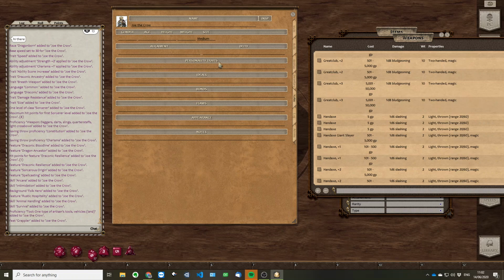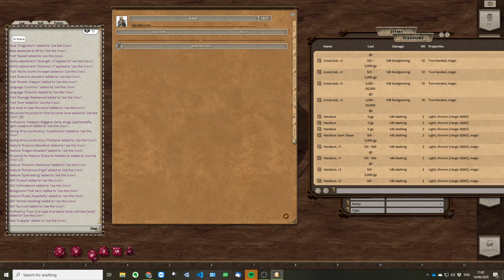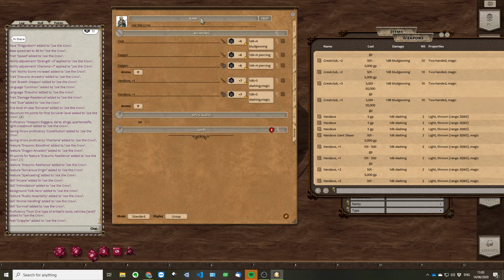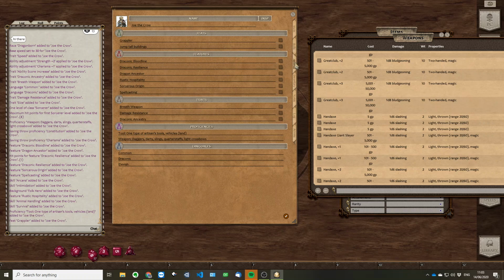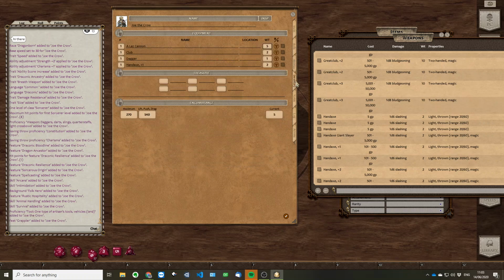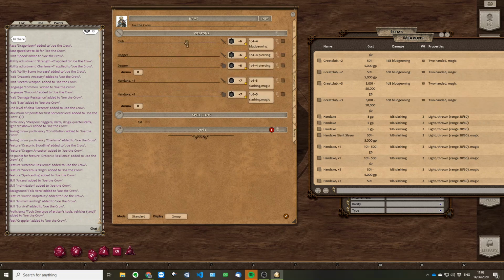Notes are notes, personality traits, ideals, bonds, flaws, all that sort of stuff. Log is a log. And actions, this is the fight interface, and as you can see at the moment it's saying here standard and group, so this is displaying everything you have. So if you look back here to our, sorry, my fault, inventory would be the one that says inventory. I'm going to put the club in my backpack and the dagger in my backpack, and I'm going to come back to actions, and you'll see they're still here.